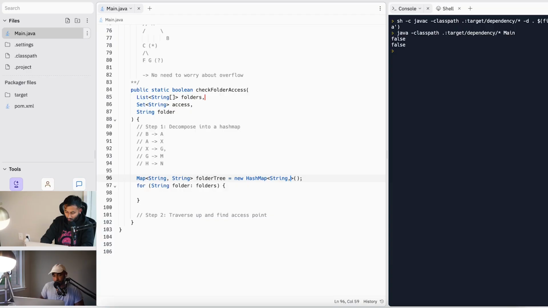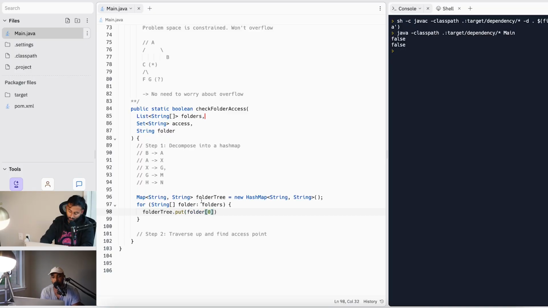Yes. So this could essentially be a hash map of string to string, where you're only pointing to your own parent. Correct. Okay, so I'm just going to use the map interface and then keep a hash map implementation. Always a good idea to do that. Okay, and then you can do a folder tree. Oh no, it's a list of array of folders, where there's always 2 entries in this list. Yes, it'll always be well formed with index 0 and 1.